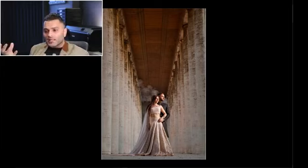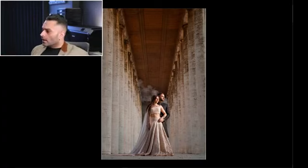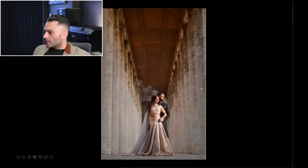But just again exposing for that ambient light, using the lovely warm tones from the sunlight, and then the flash just picking out the details and making it look like it's very natural light coming across from the gaps in the column there. And that's a very simple setup. It's just one light, one Profoto, but modified, always modified as much as possible.